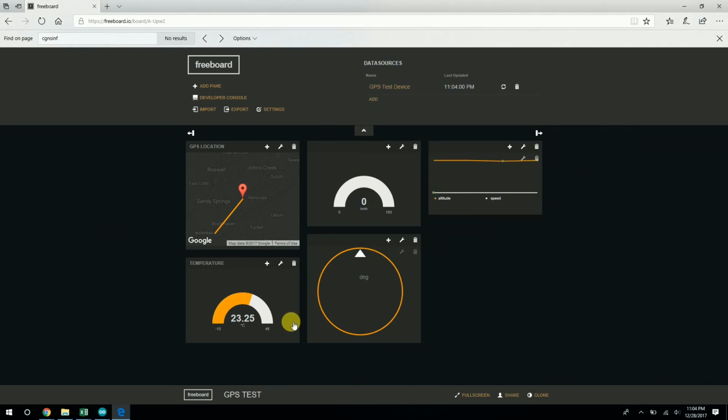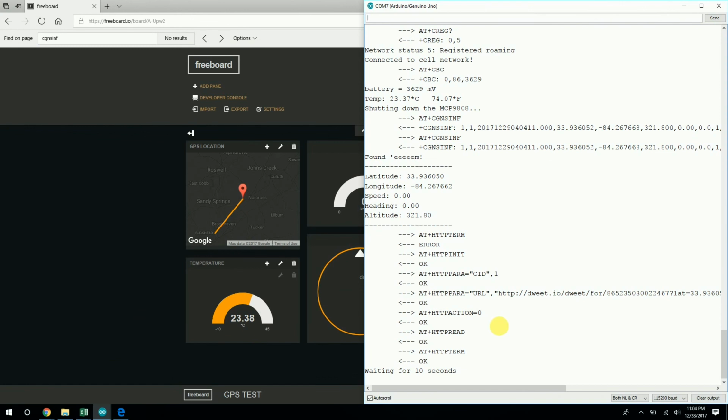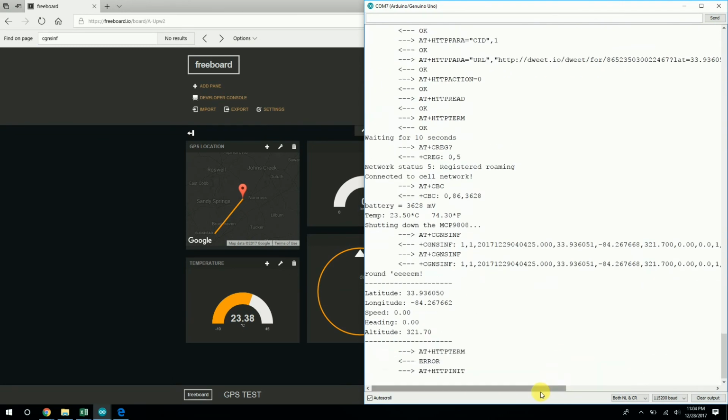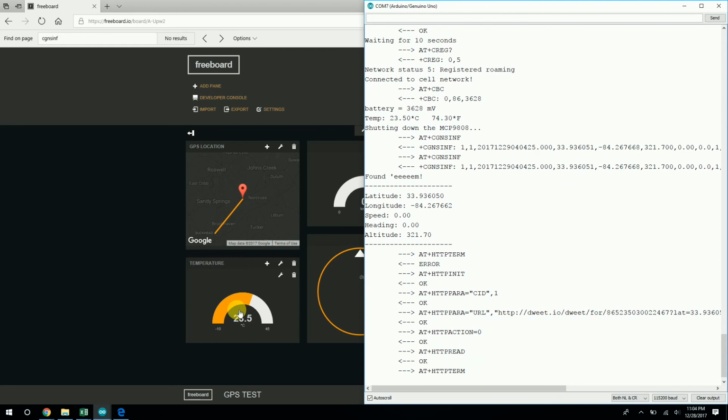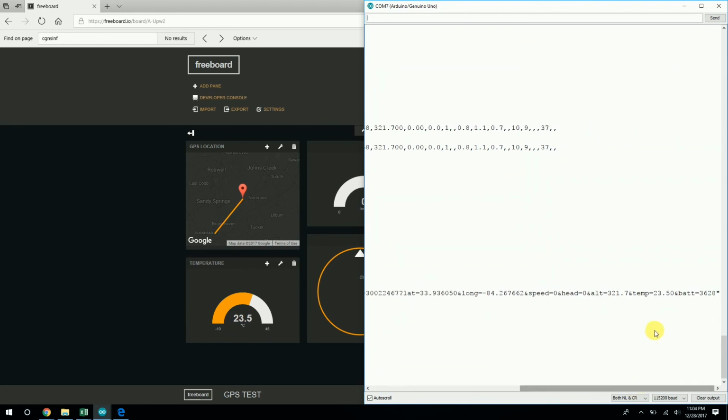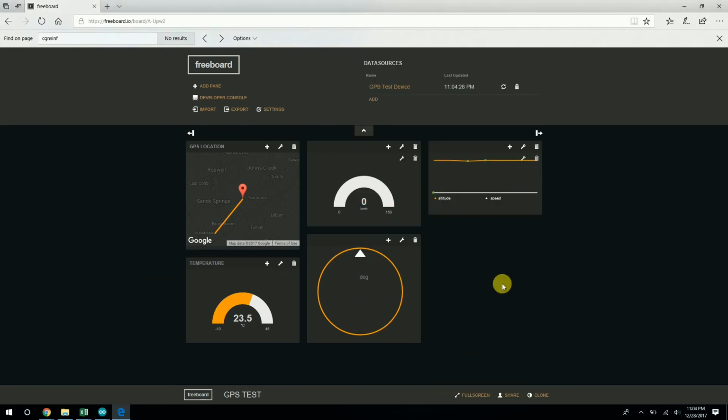So as you can see, it did post. You can see the 321.8 here. All right, post it again, and we can click refresh. If you zoom in here, it probably posted again, but it's just in the same place, so can't really see much of a difference there. But as far as temperature and things like that, yep, it's posting. So you just saw it change there. 23.5, 23.5. Yep, good stuff. Speed is 0, heading 0. Yep. So yeah, everything is working.